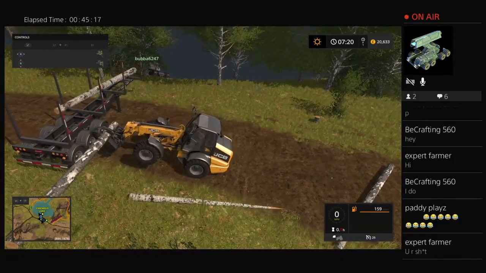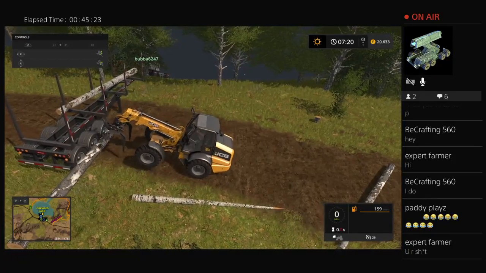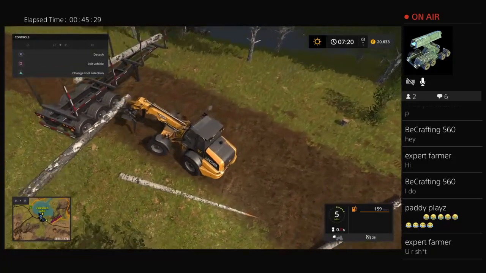Do what? Harvest birch, right? Yeah, it doesn't let you turn it into wood chips. No, it does let you harvest it with the Scorpion King.